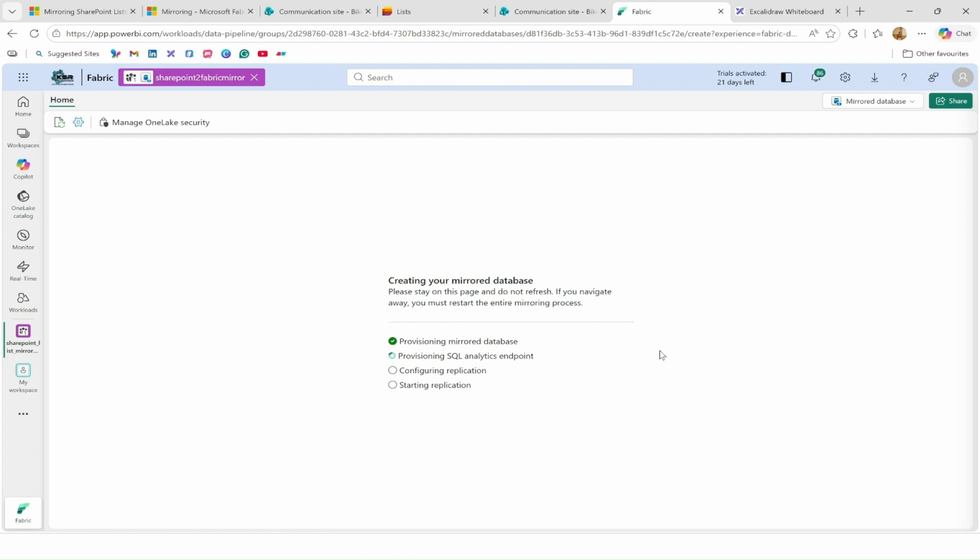Once these two steps are completed, it will start configuring the replication. So let's wait. Now, if you see, step 2 is completed, now it is on step 3, configuring replication.